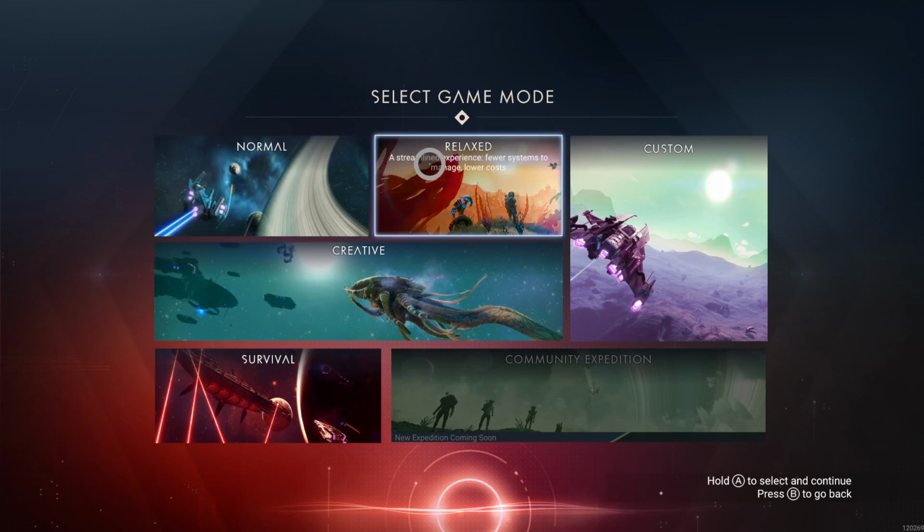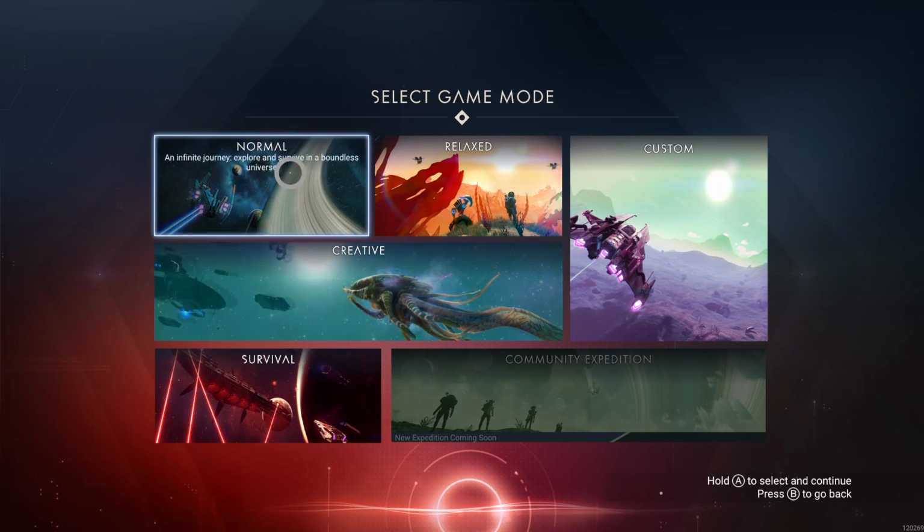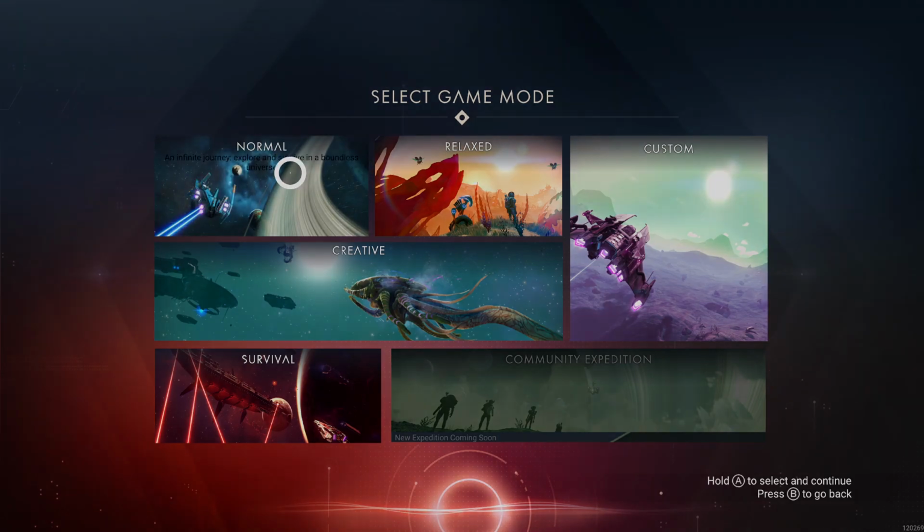Normal. So you've got normal, relaxed, custom. Give it a nice change. Nice look to it at the moment. So basically, we'll go on normal, and we'll see what we can survive. How long we survive. If we survive, we might survive. Who knows? Here we go.